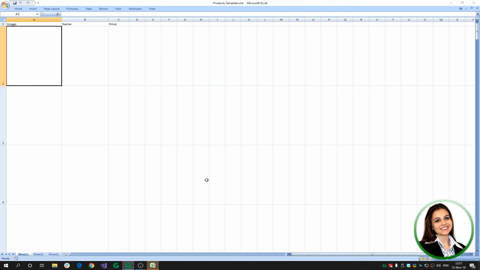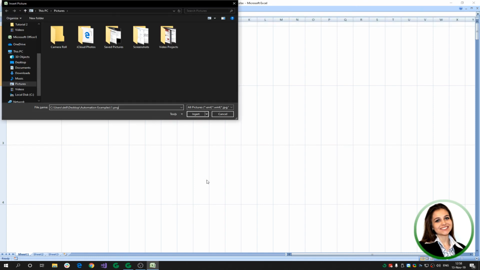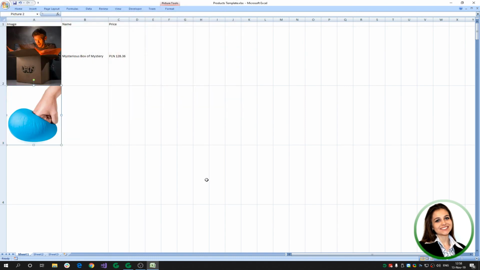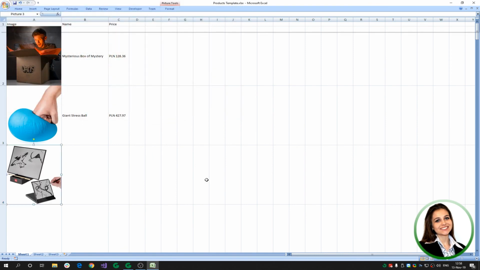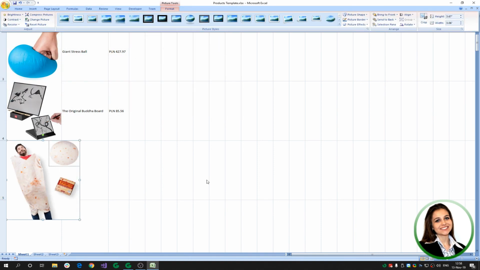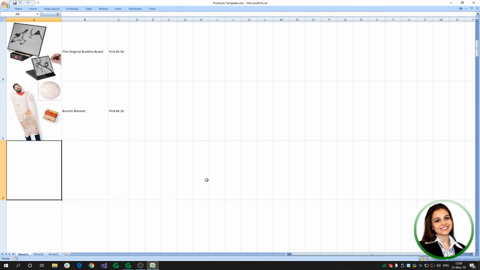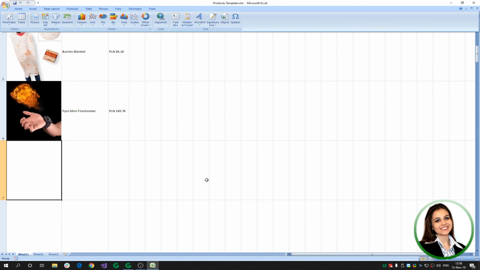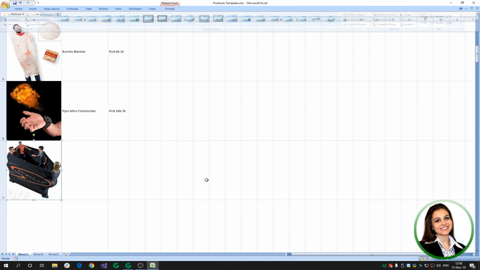Okay, so now it's resized. The picture is smaller. The second one is also smaller, right? That's great.